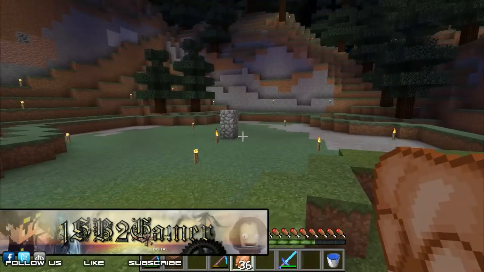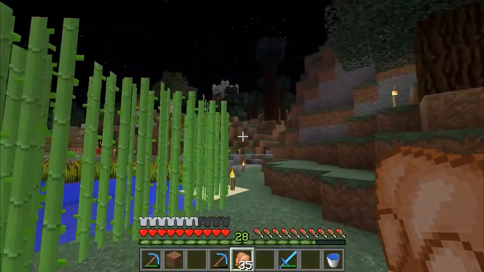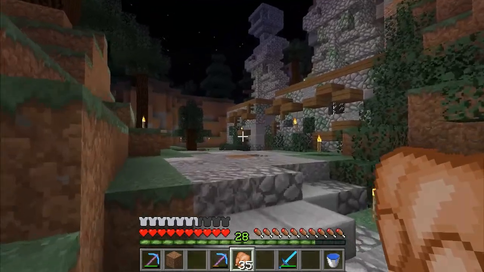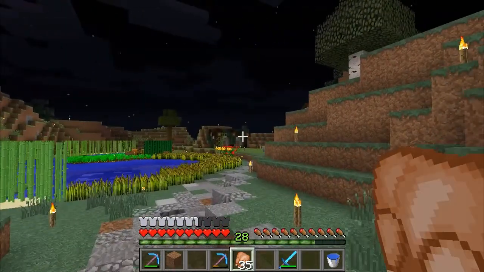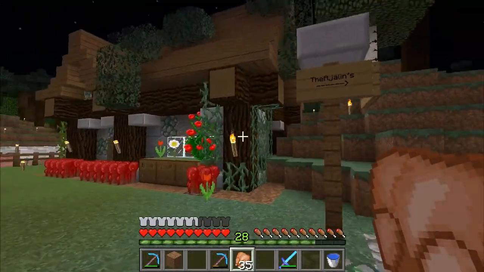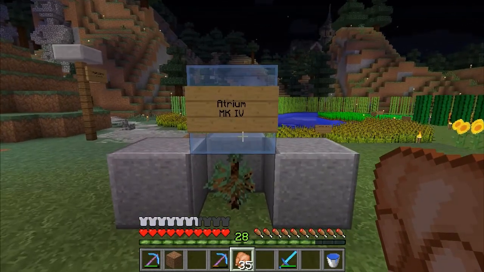Let's take a look at spawn real quick and see what we have going on. Let's see over here. We have the Agilin building his ruins, I guess he's going to be building here. It's coming along nicely. Don't want to show too much because I don't know if he's done yet and don't want to spoil anything. Let's see. Anything else new?